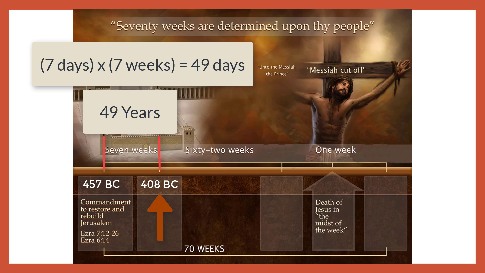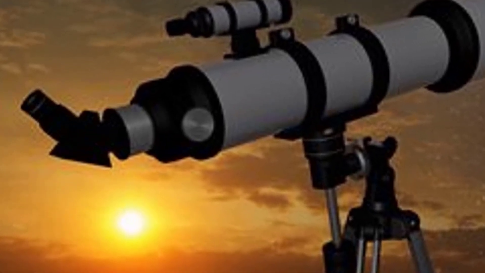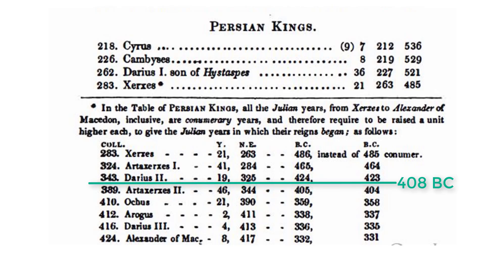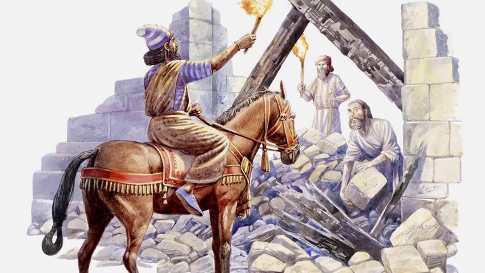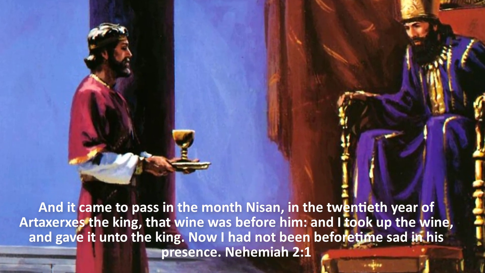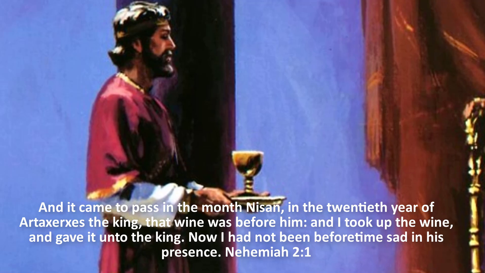Did anything happen in 408 BC? That was when the work in Jerusalem was finished. We find proof by connecting scripture and history. The year 408 BC lines up just before the reign of Artaxerxes II, meaning Darius II would be the king ruling in 408 BC when the wall was finished. Nehemiah had asked the king to go to Jerusalem in the 20th year of Artaxerxes because Nehemiah found out the walls of Jerusalem were still destroyed. Nehemiah tells the king: "Why should not my countenance be sad when the city, the place of my fathers' sepulchres, lieth waste, and the gates thereof are consumed with fire?"